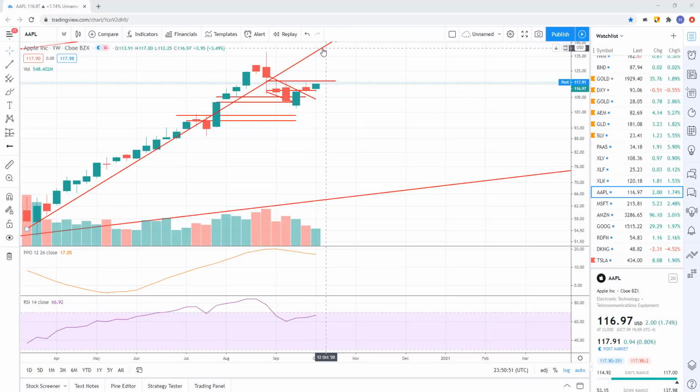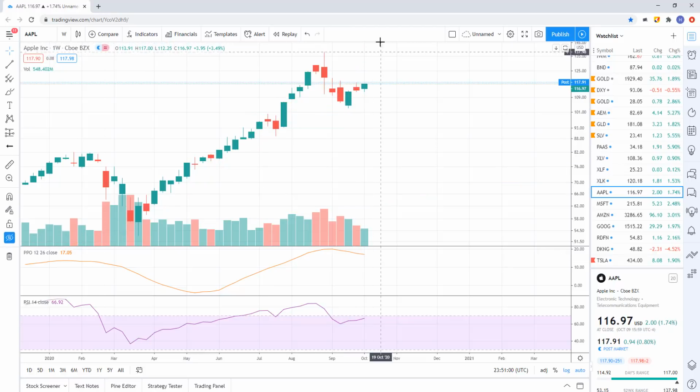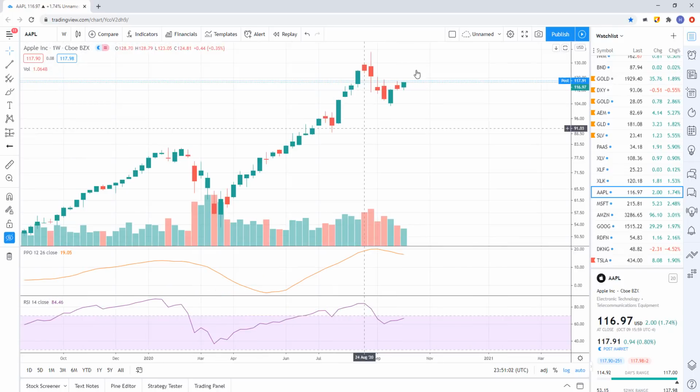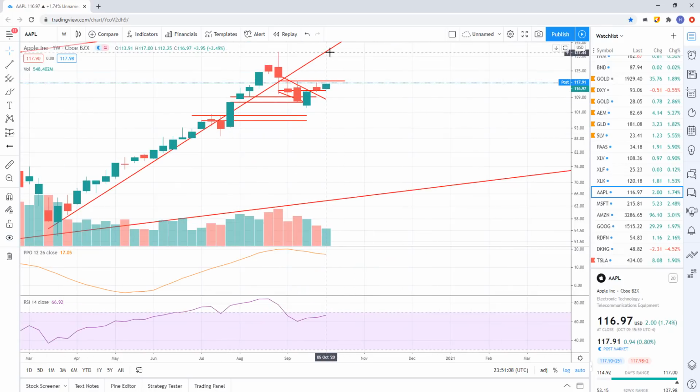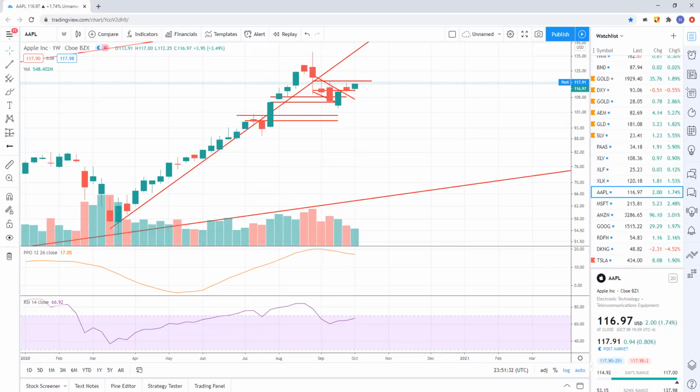One, if people don't realize that the uptrend is broken, then what they see is new higher highs like this. They'll look at the charts and they'll see a higher high and think, oh, we're still making highs like we were before when we were in that uptrend. But really, that is the moment where it's ultimately the best area to short and usually the end of the rally. So it's completely possible Apple wants to run all the way up to 136, 137, potentially 140 and then fail there. Or we could just roll over here. I'm not exactly sure.